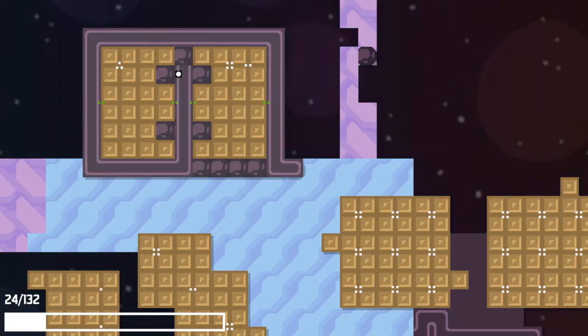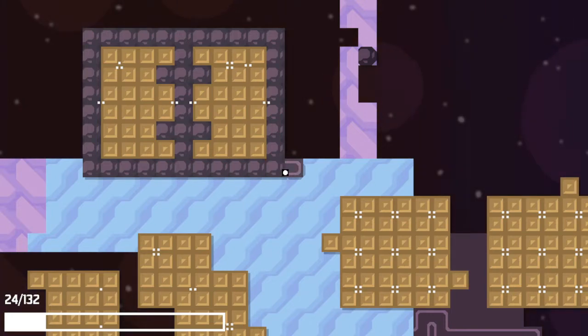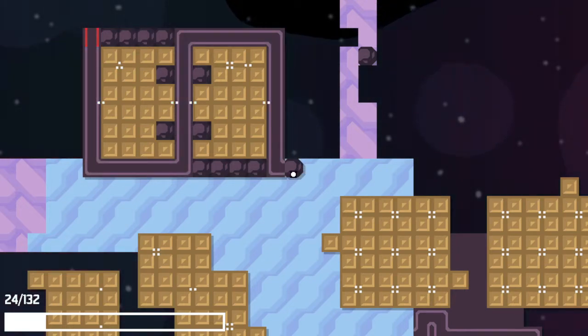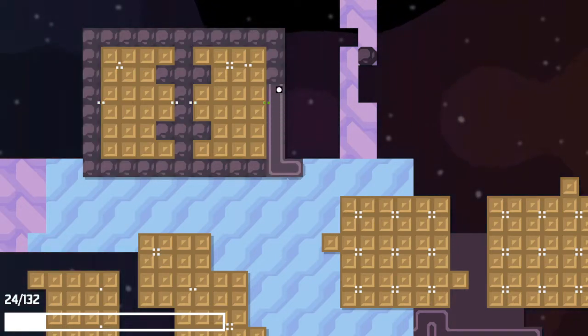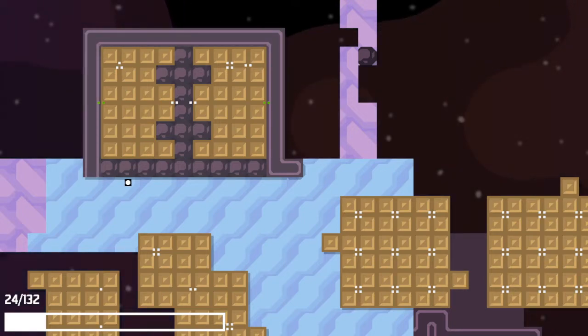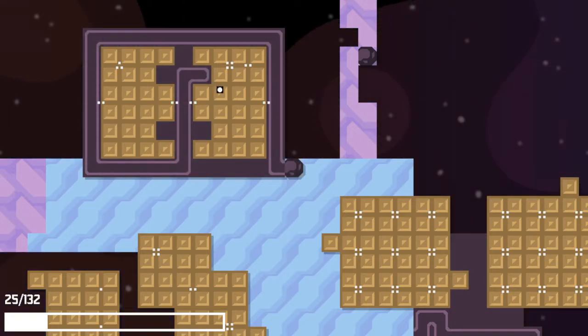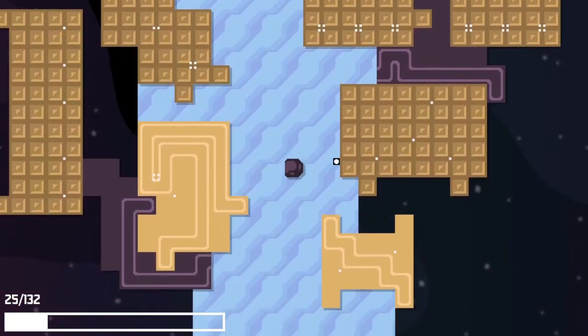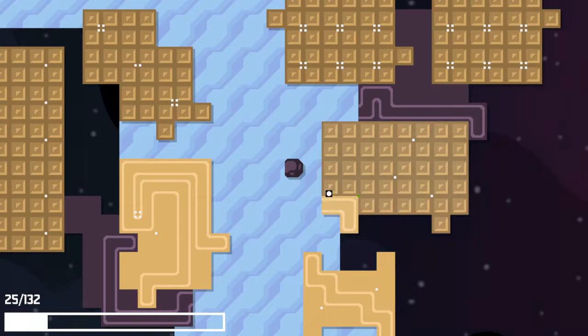I don't know what the starting point and end point of this is. Okay, interesting. Let me think about this. I guess I can go like that and then that and that. No. It actually wants something different from this. So it might be more like that and then that. There we go. That's so cool that you actually use yourself as part of the puzzles. Oh my goodness.